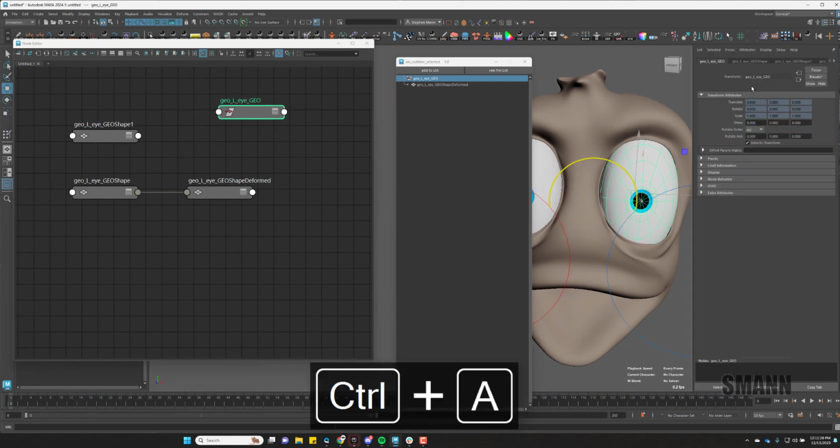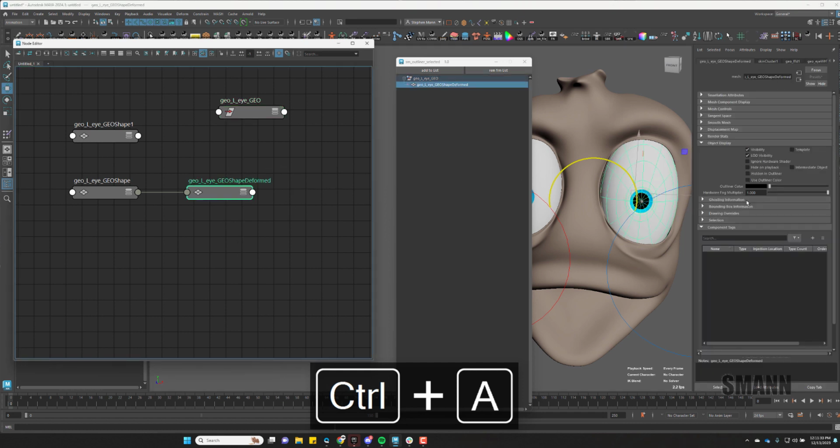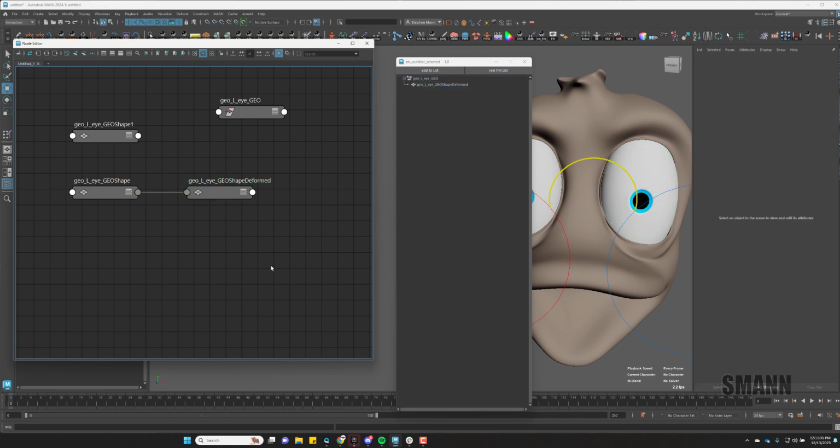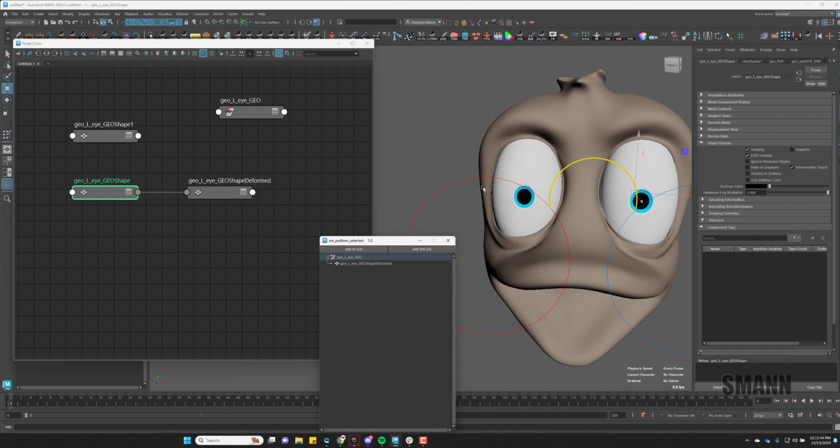So if I go to my attribute editor here and I select the deformed shape, this is the one that's currently visible. If I select the other ones, you see how they don't show up in the viewport. They don't show up in the viewport when you select them, but they are there, right?